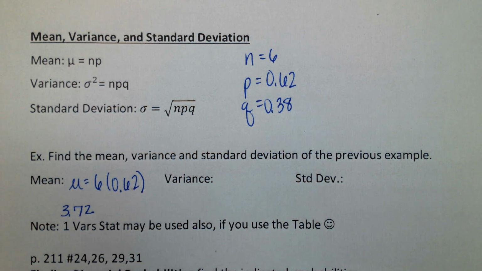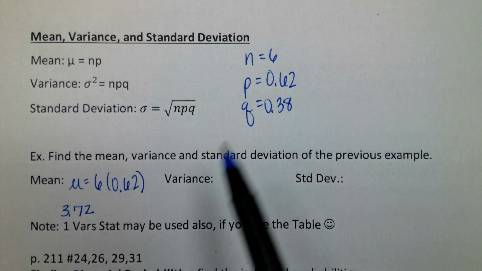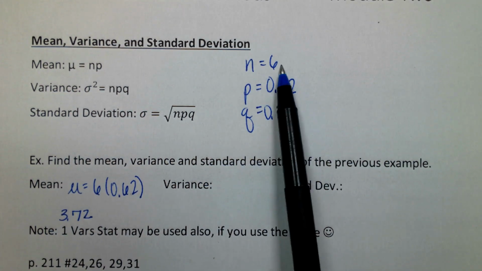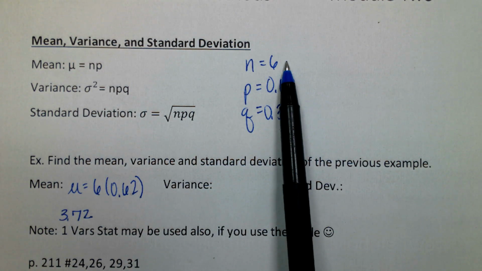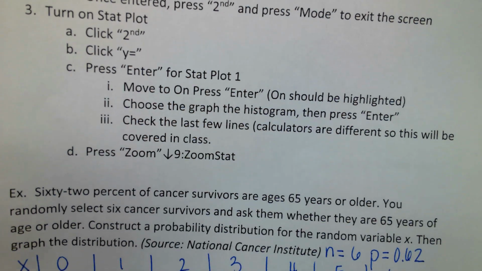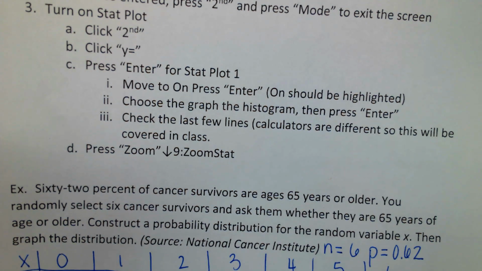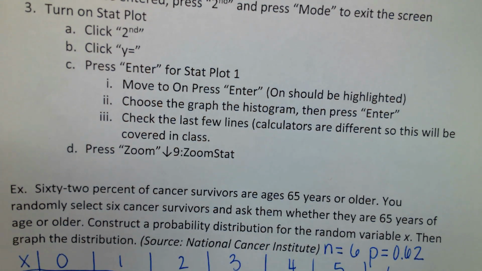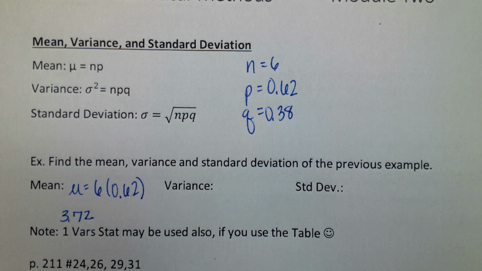Mean, remember, is a measure of central tendency, so your mean should be somewhere in the middle. If our mean ended up being 6, that doesn't represent where most of our data is. Even according to our percentages, most of our data is right here in the middle, so our mean should be somewhere in there as well. We're trying to calculate our mean based on our probabilities and our passing rates as opposed to our actual data. Because we can't look at the 0 through 6, we have to look at where most of our data is in that 0 through 6.